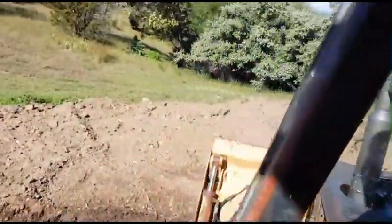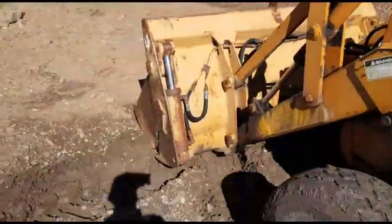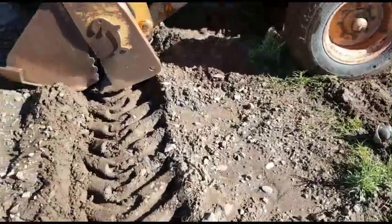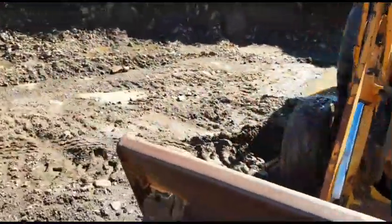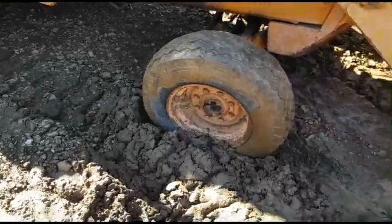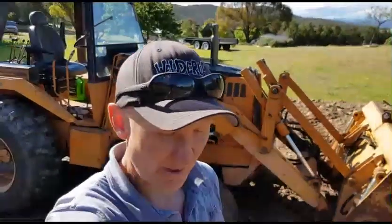I don't know if you could see that then, but we were sinking. So we've had quite a lot of rain here, and as you can see, she was sinking in quite a bit. So I might just wait till she dries up before I go testing on her, because it's a bit soft. So that's going to be it for me for today. I don't want to go and get bogged.